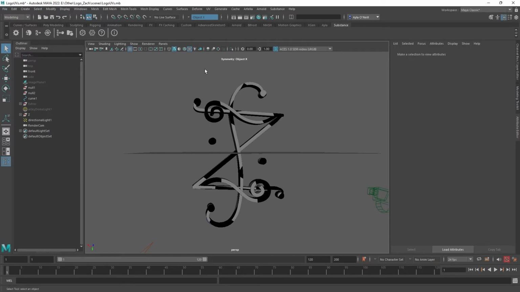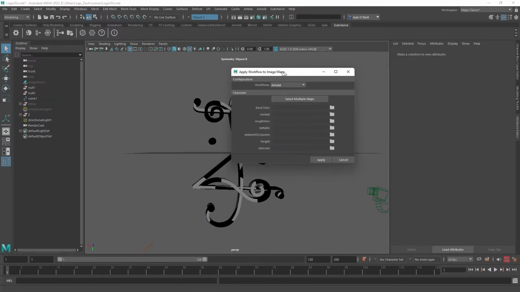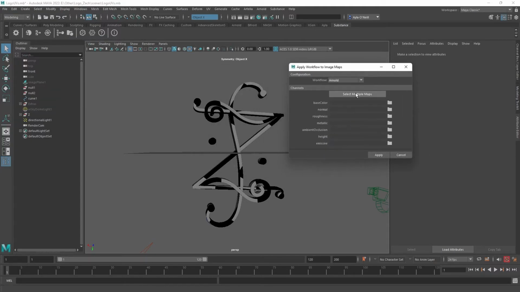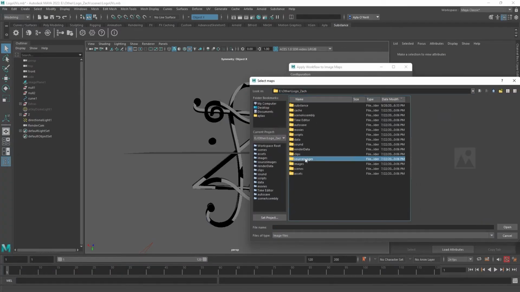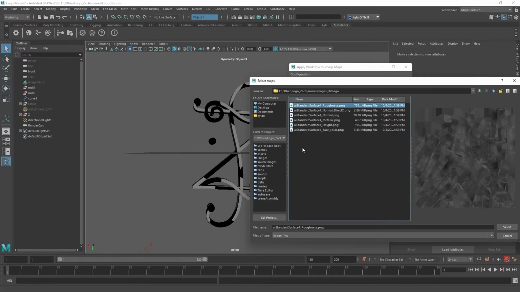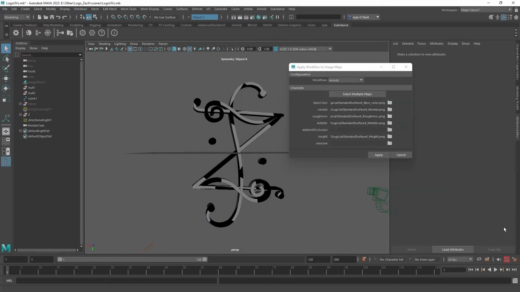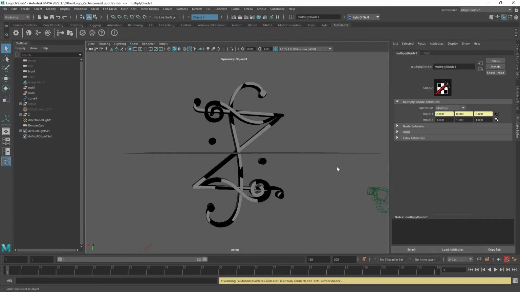So click on that, and to apply all those textures that we just created in Substance, you go to this icon, the three little boxes next to the material image. You'll get this pop up. Select multiple maps is what you want, and we're going to go where we put those maps. So UV logo, we're going to shift select all of them, select, apply.